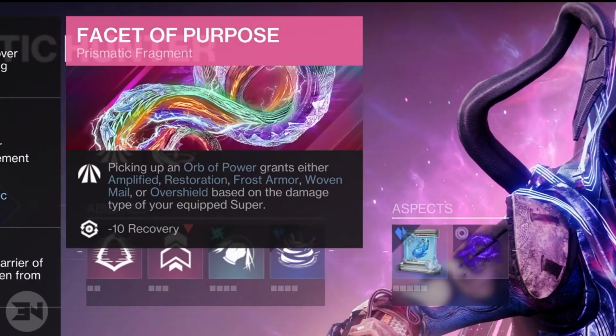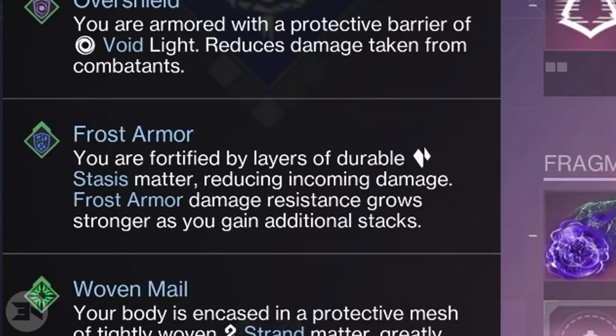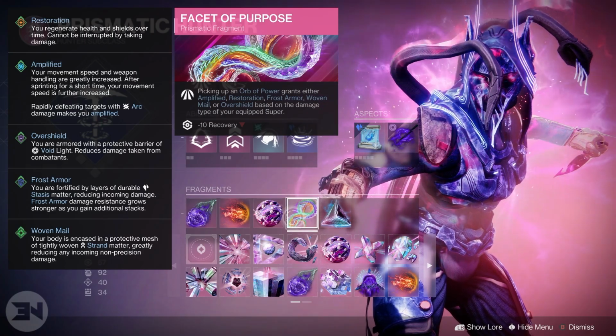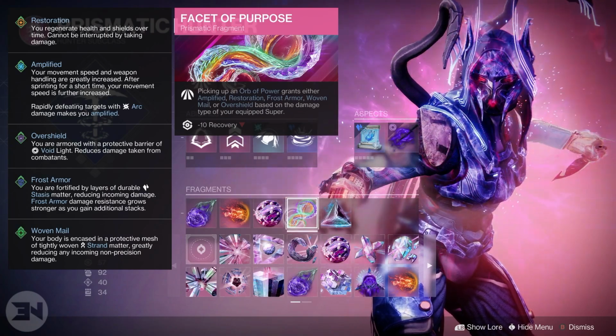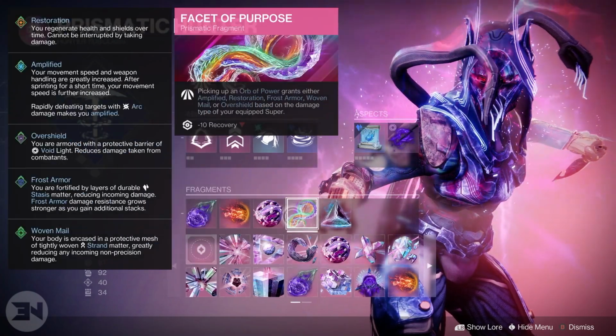Next up, we have picking up an orb of power grants any of those buffs, which for us is frost armor. You're fortified by layers of durable stasis matter, reducing incoming damage. If you're going to be punching things and you might get overwhelmed, this is going to protect you because you're going to be slowing people, punching them, getting your frost armor, getting your radiance, getting your melee and health back and going invisible. It's just dumb. It's silly.